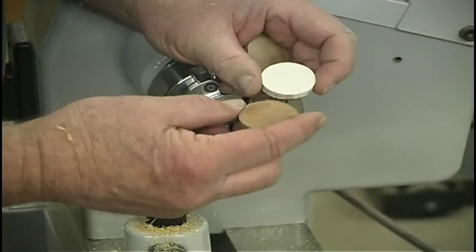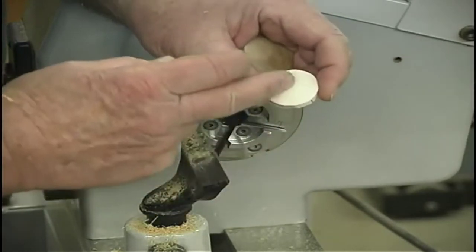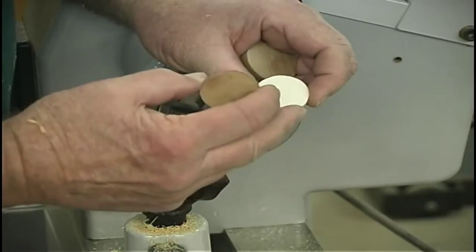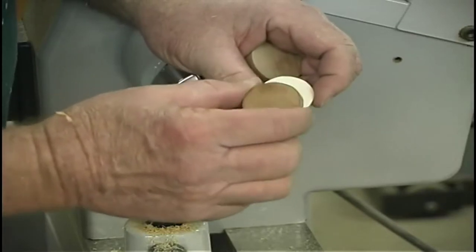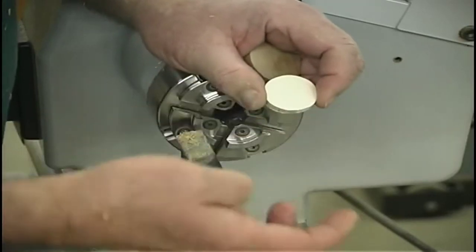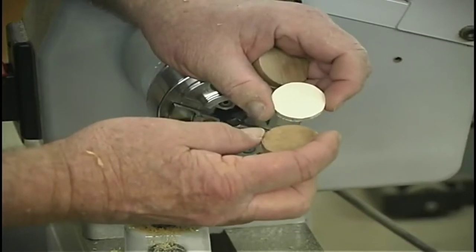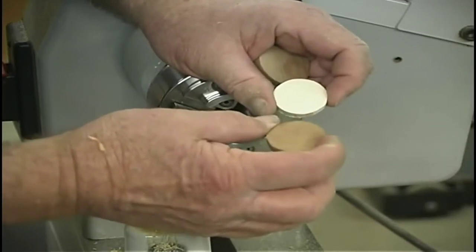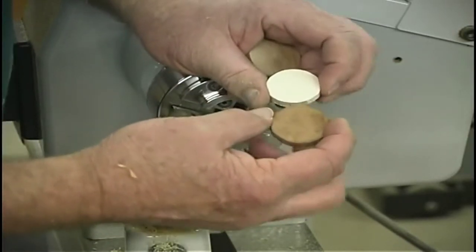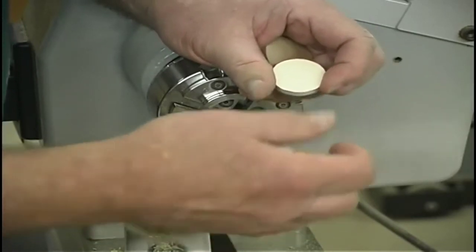Okay, I've got what I'm going to put into my knob as my inlays. The white piece of maple is going to be my outer diameter. In other words, it's going to be my accent ring. And I've got a piece of Madrona that's going to fit inside of there. When I go to draw these out, I take a mechanical drawing circle template and I just lay it over what I consider a nice piece of wood, such as this, draw my lines out, cut it out on a bandsaw. I've bumped them onto my disc sander so I have a good flat surface.